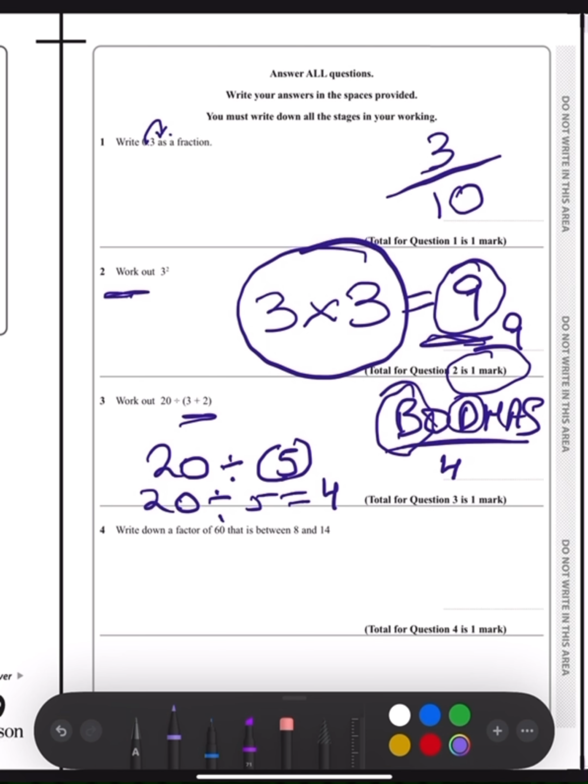BODMAS is something that you need to be familiar with, as there will be a lot of bracketed questions, and it is super important to acknowledge all of it and then understand which steps I need to do first and what later. Just don't get confused and think, oh, this is the first step, means I have to divide first. You have to write BODMAS and then acknowledge, okay, there is a divide. We know it's the third step, that's fine. There is a bracket after that. That means we need to solve the bracket first because it is first in the list before division. So we do bracket first, then we do division. And in that way, we can get the perfect answer and gain that 1 mark successfully.